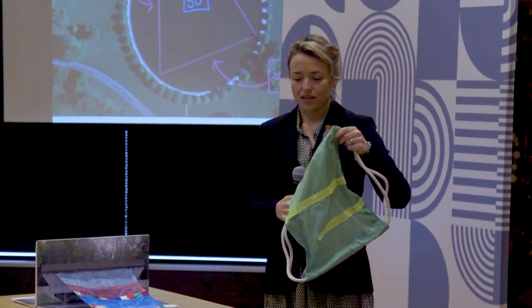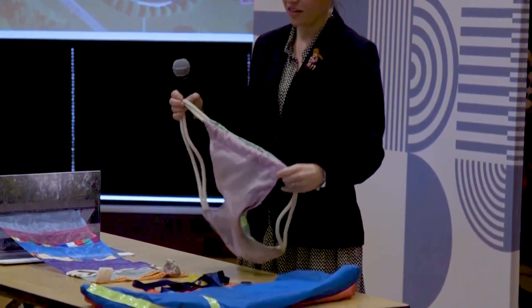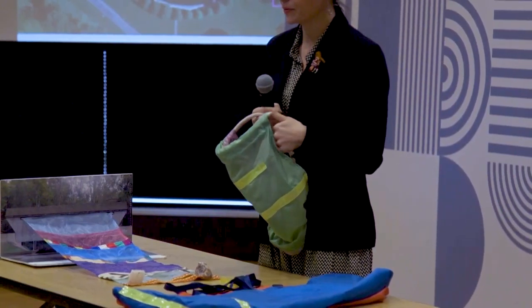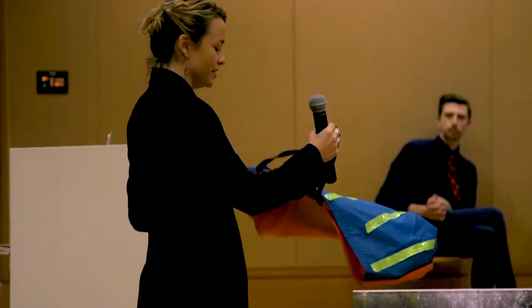These bags are from a previous project? Yeah, these bags are from an older project. I was just making one myself, trying to figure out, is this something that I want to do? Is this something that I'm capable of doing? They're both pretty simple. I was imagining the mom has to carry pillows and blankets and the kid's clothes and everything, so she would need a bigger bag. And then the child could have a bag to take to school.